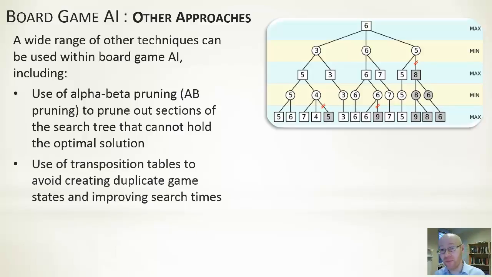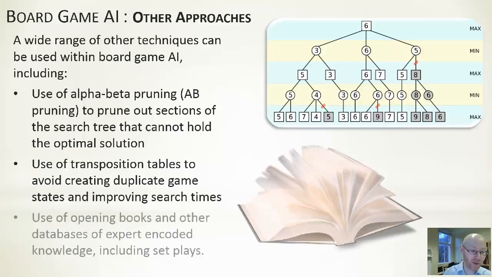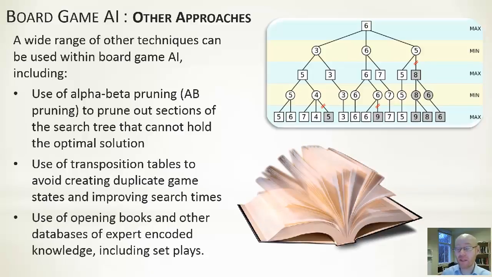We can use fancy things like tables, so we can remember changes that we've made and enable us to do searches quicker within our data structures. We can also mix this with expert knowledge. We could use opening books, for example, in chess, or set plays when we feel that there's an appropriate thing to do. So that saves us then, we have to detect when it is appropriate, but it saves us then rerunning the AI to work out every single time what's the best move. We simply follow that fragment of that script with some updations if need be.